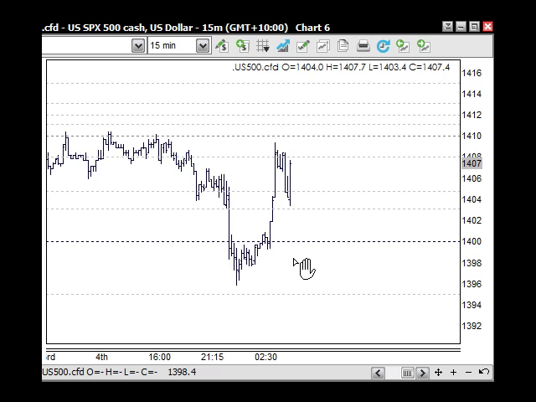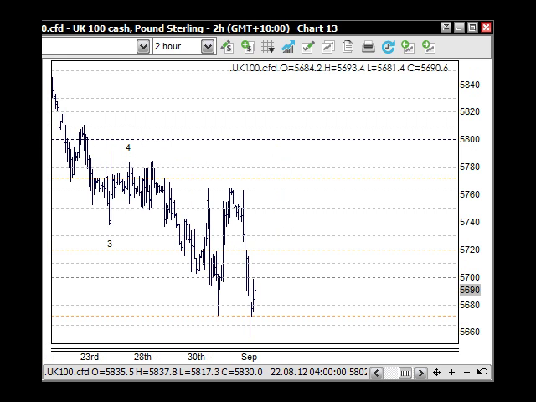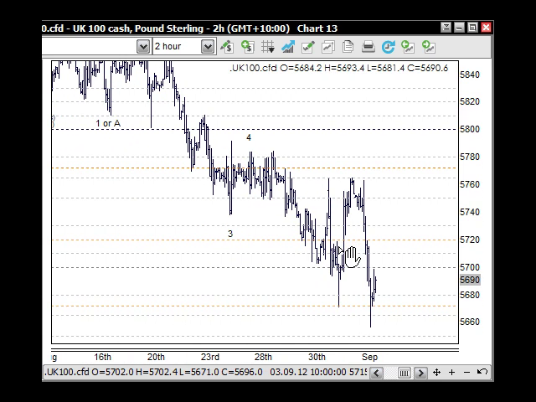But also, I did mention in the report this morning that a break of 1410 is the trigger to go long. Sorry about that, because what will happen is that the price will come up into 10, 11, 12 and 13 through here, and then have an A, a B and a C through here, some sort of corrective swing anyway, and then move up from that point. So yeah, that's what we're looking at. So possibly the triangle's finished and we're moving along, and Europe's the same as well, except for the FTSE here as such.